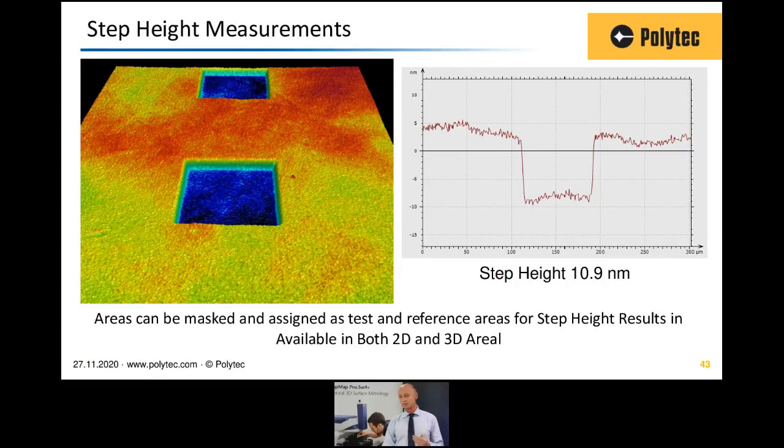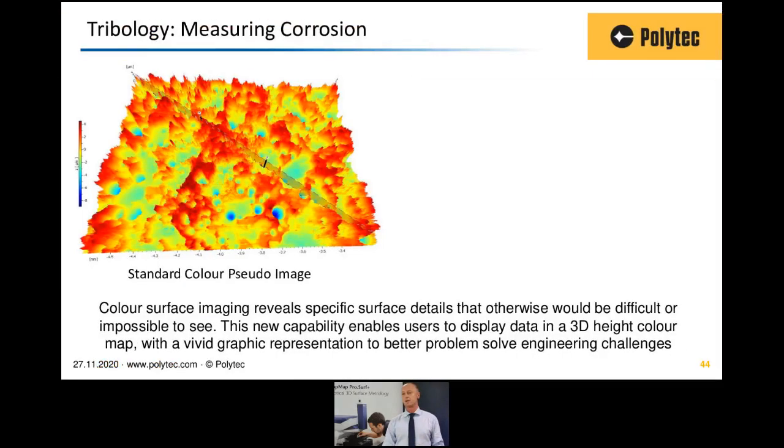Of course, we can measure small steps. Here's 10 nanometers. You can see the detail and the clarity of the data. And if you're trying to measure tribology, the image on the left here is a standard pseudo color surface representation of a corroded surface.